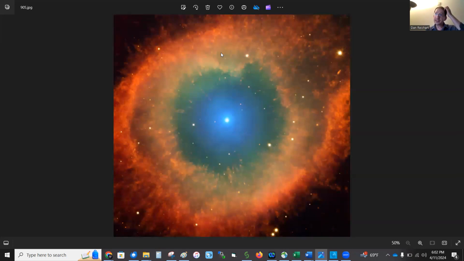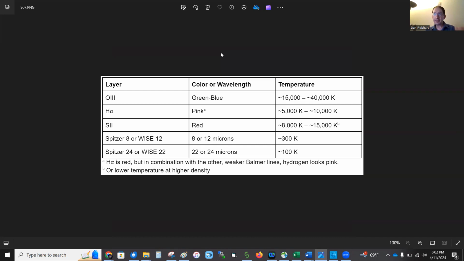And so what can we learn about this physically? We can learn temperatures and we can learn densities. So here's a table. It's in the module. We have the gas up here, glows at high temperatures. The dust down here glows at lower temperatures. O3 stands out. It's got to be pretty hot to see the O3, from 15,000 Kelvin to about 40,000 Kelvin. If it's hotter than that, the O3 ionizes into O4 and we don't see it anymore. Lower than that, you get O2 and you don't see the O3. So there's a temperature range where you're in the right ionization state.